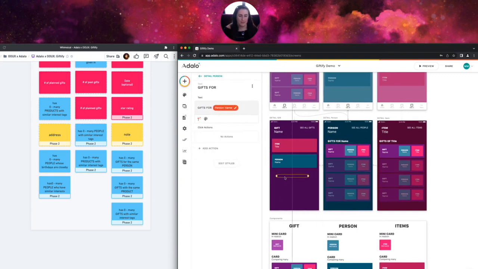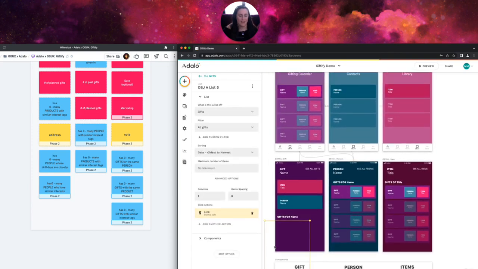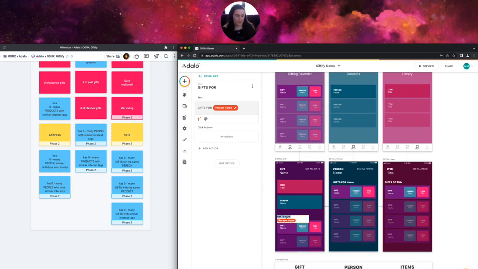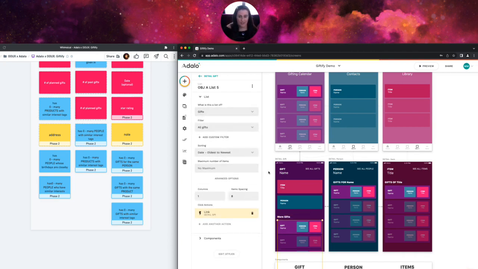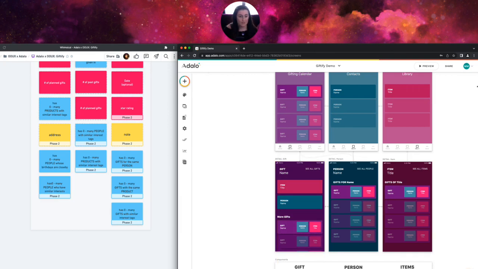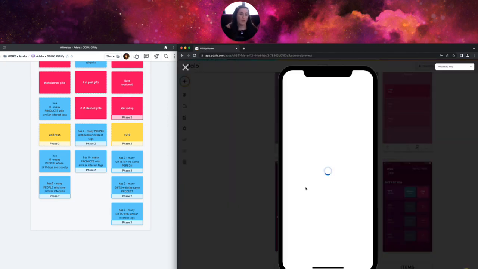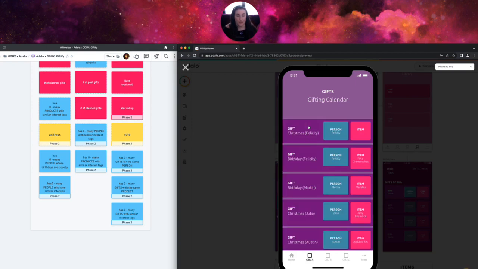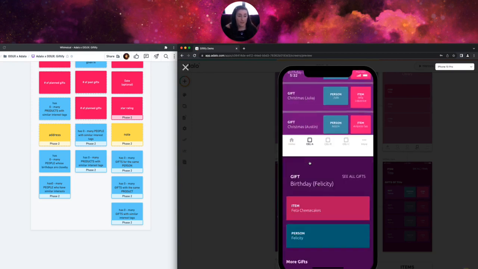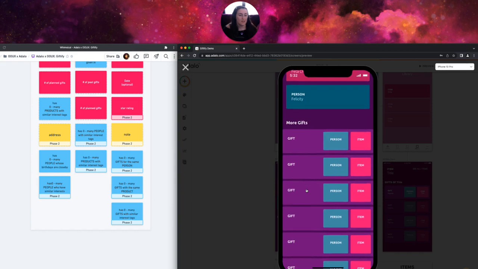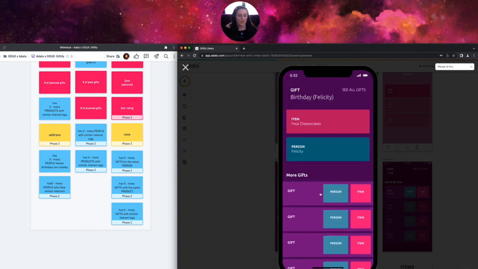Let's just do this. I'm not gonna filter it or anything. But if I add this here, do just more gifts. And I'm not going to filter it at all. And so it's perfectly normal, if not recommended, to have more than one nested list. It can be quite far down when you scroll.